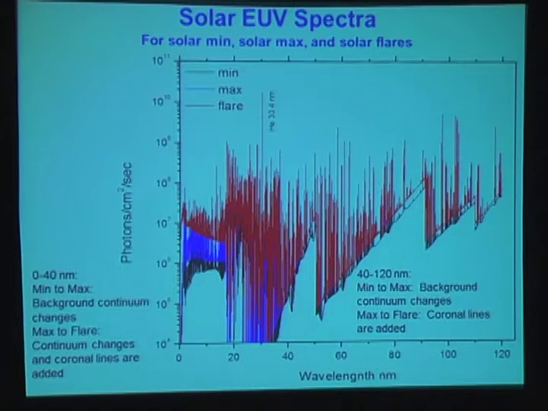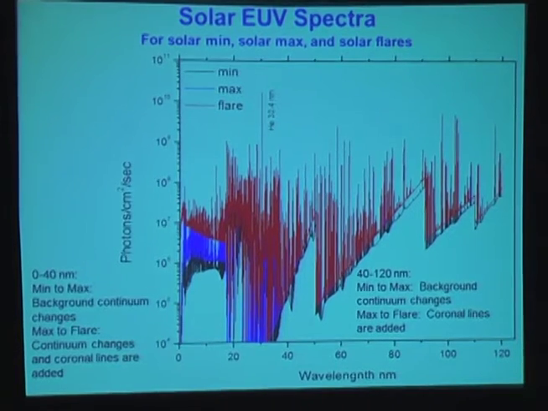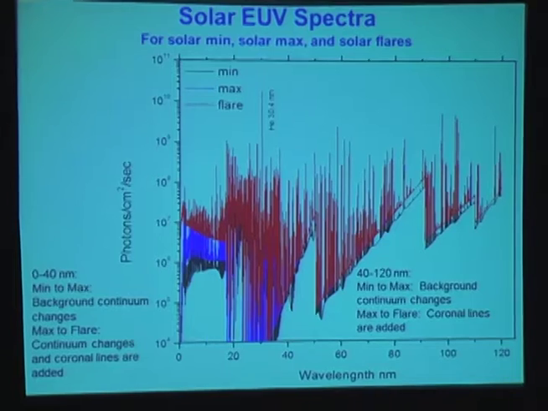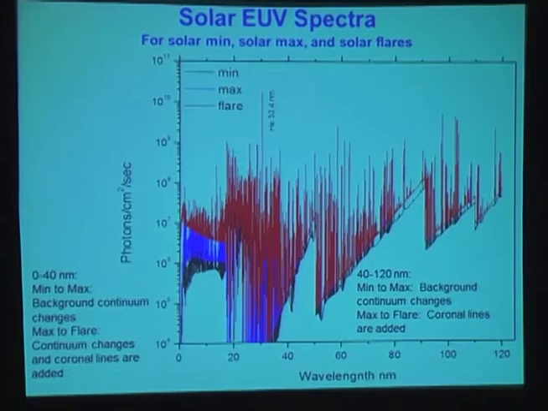This is the solar spectrum. This is now at a quarter nanometer or quarter angstrom resolution, and actually this is way too much information. In fact, you can see that there are thousands of spectral lines in there, and if you really wanted to capture the entire subtle inputs of the sun into the thermosphere-ionosphere system, you should keep track of all those. This is an NRL model with Harry Warren and Judith Lean.